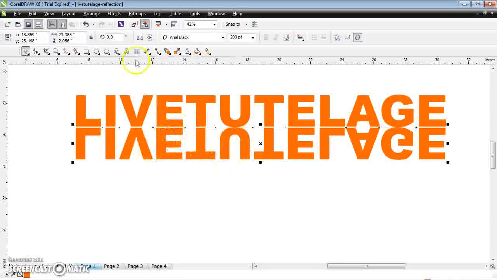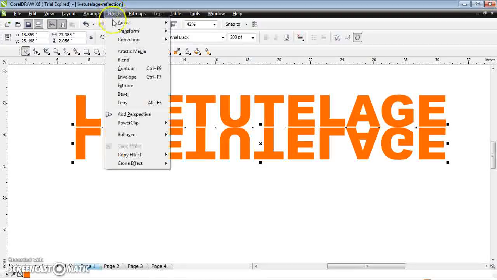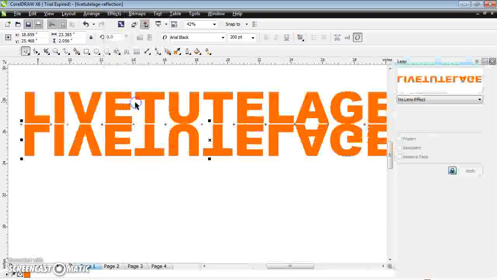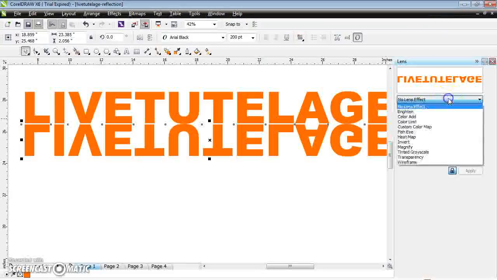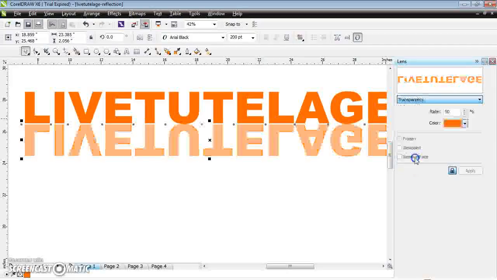For that, click on effects and you can find lens, or directly press Alt plus F3 from the keyboard. This window will pop up, and here in the drop down select transparency. Now if you observe here, you have a rate of transparency and the color.